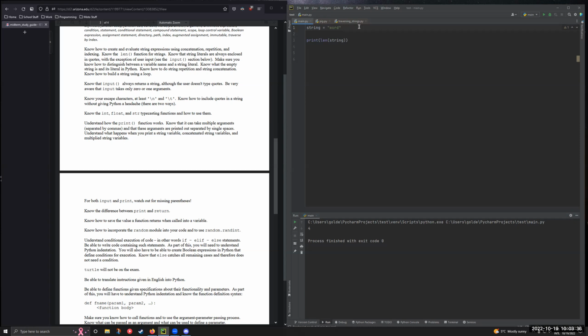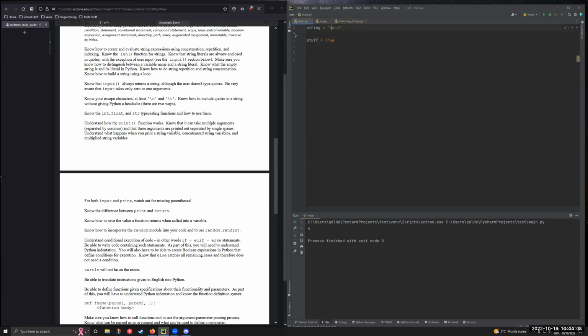So moving on. Know that string literals are always enclosed in quotes with the exception of user input. Make sure you know how to distinguish between a variable name and a string literal. In this case, the part where it says word here is a string literal, and this is the variable of it. And I can say stuff equals true, and stuff and true are not string literals.